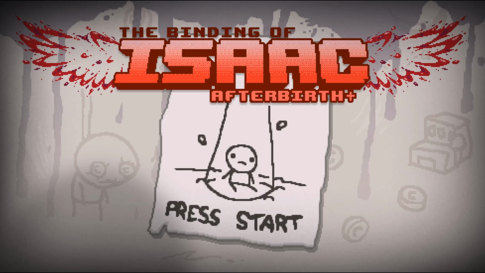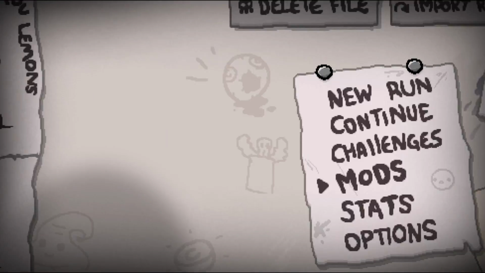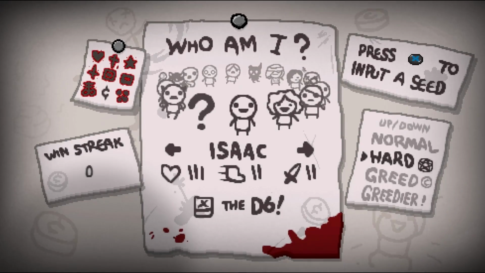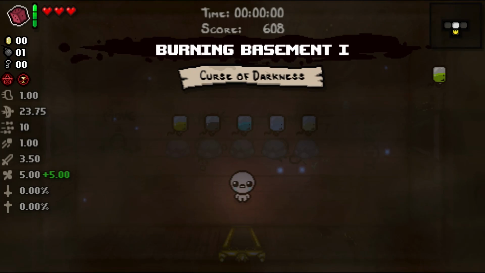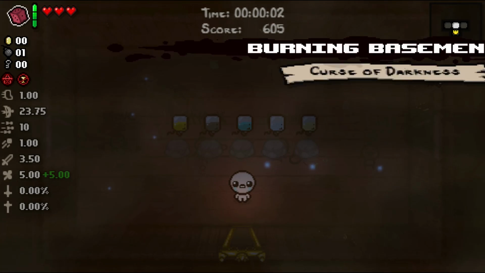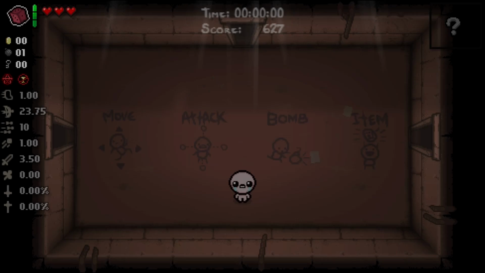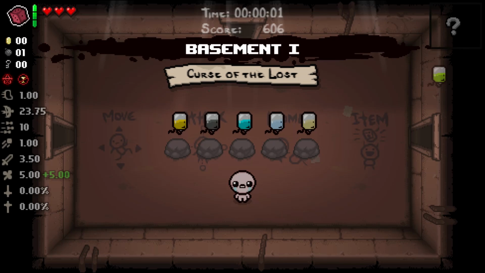I don't have it necessarily set up in a way that you want to see right away in the game itself. Actually, I do. Let's take a look. So, lorem ipsum, always my little testing area. If we start a new run with anybody, really, Burning Basement, I haven't done. You'll notice the items from my other tutorials. So here we are in the basement.